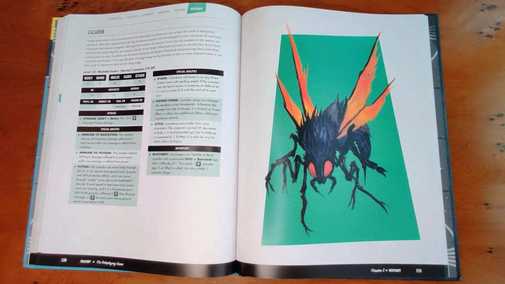Then we've got the Cazador. So these are not, in fact, the result of radioactive mutation. They were engineered in the Big Mountain Research and Development Center. They're a mutated insect. Looks pretty horrifying. Body 8, mind 5, melee 4, other 3, 13 HP. We've got a stinger for 8 dice persistent poison damage. They're immune to radiation damage, immune to poison.